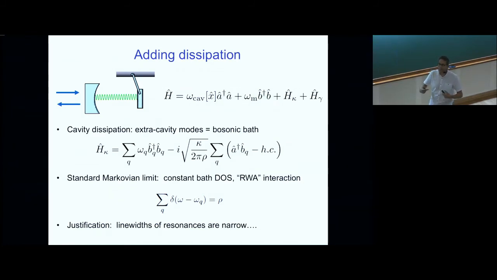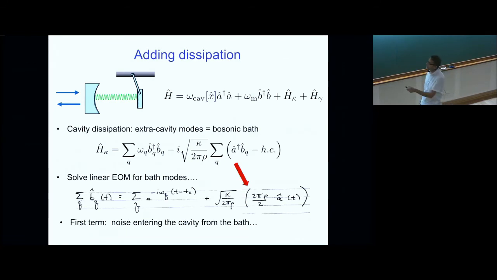Okay, so in this regime where the dissipation is so simple, we can derive fairly simple equations of motion just focusing on operators inside the cavity. The first thing that we do is, from this Hamiltonian for the bath oscillators with this simple bilinear coupling to the cavity mode, I can derive an equation of motion for the lowering operators of the bath mode. I see right away that there's a missing symbol in this equation here. Solving the Heisenberg equation of motion for these bath modes, the first term here was supposed to be the term that describes what happens if there's no coupling whatsoever. So of course, if there's a hat on the left-hand side, there better be hats on the right-hand side. So I'm missing some b_q hat naught, the solution of the equation if there was no coupling whatsoever.